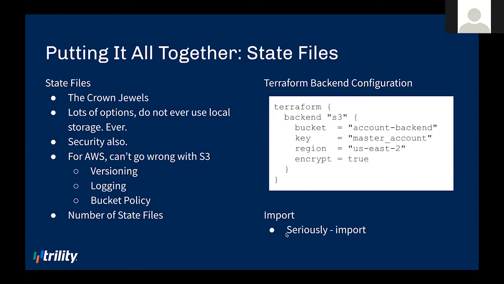And I can't stress this enough. Import into a state file is wonderful. So state file management, once you understand Terraform from a process perspective, where I initialize my Terraform repository, where it pulls in all of my providers and pulls in all of the modules, etc. And then I do a plan and I see what it's going to go do, and then I apply. The next thing that I highly recommend to everybody is to really get to know and get comfortable with importing and managing the state file information using the Terraform tools.